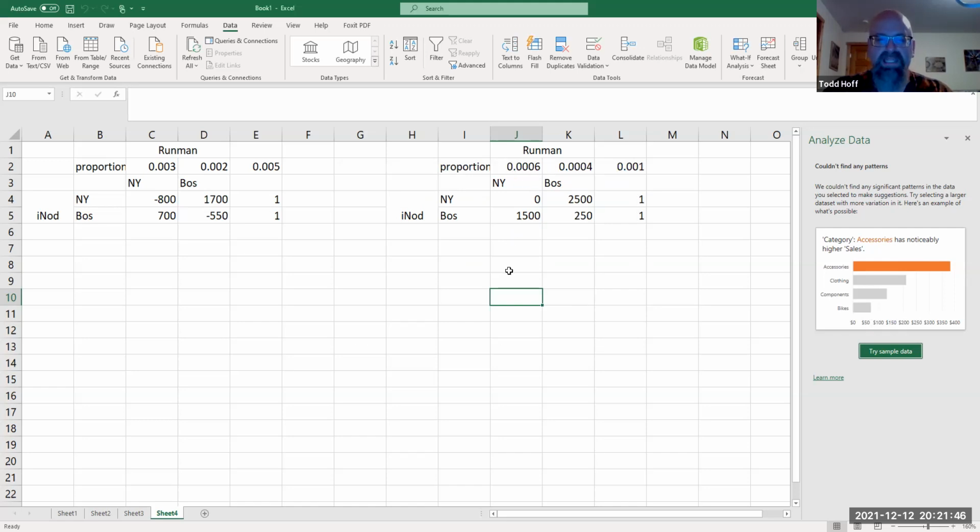Now, we do still have to divide these out. So this equals this divided by the total, and this equals this divided by the total. Okay, we do end up getting the same values in this case, 0.6 and 0.4, 3/5 and 2/5. That is the percentage of the time that we should be at each location, given those values.